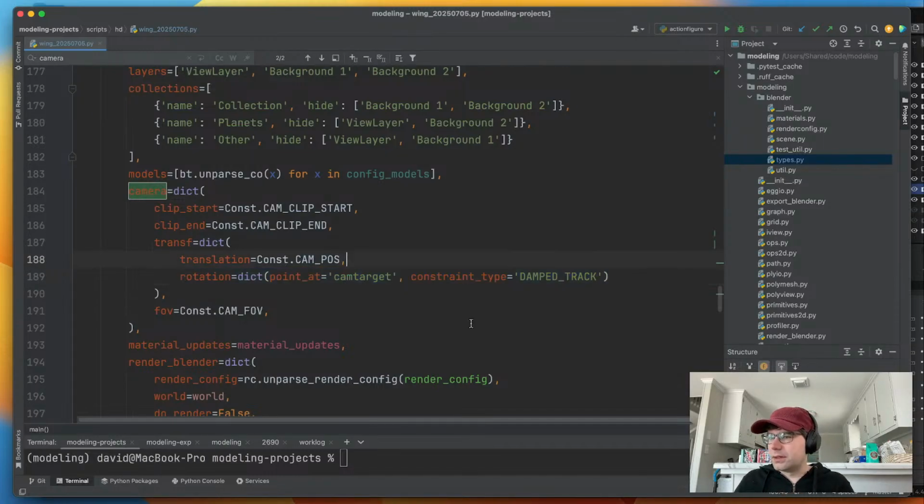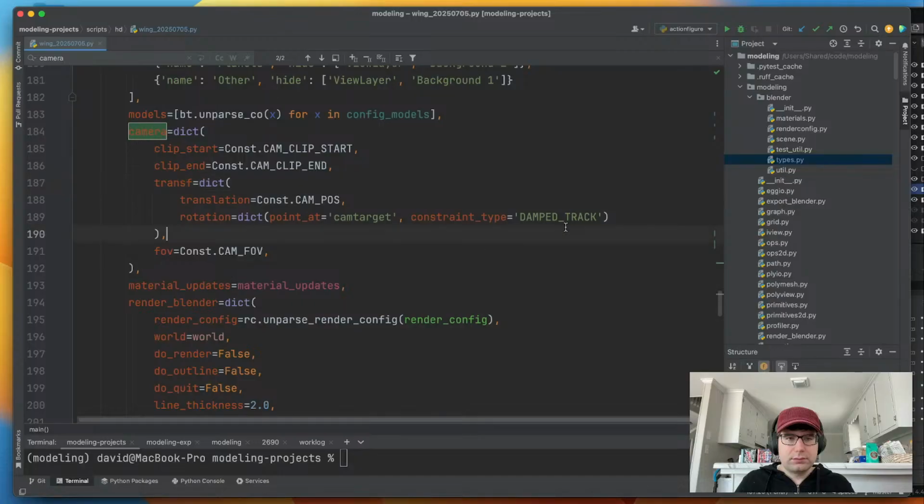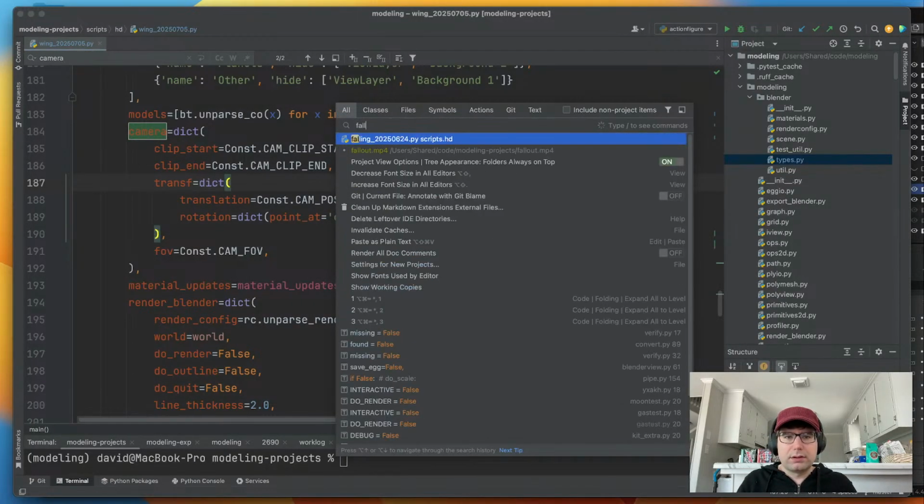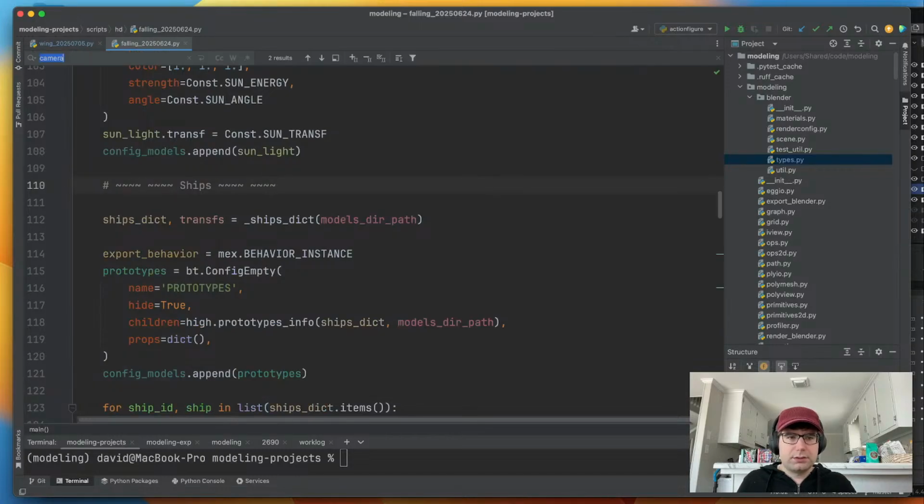That would be a good thing to try to do here. Oh yeah, and that's the other thing. Rotation, I can't do. Okay. We might have to do this with a config update.